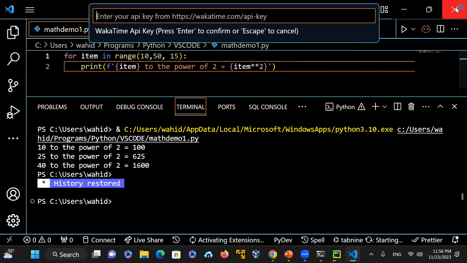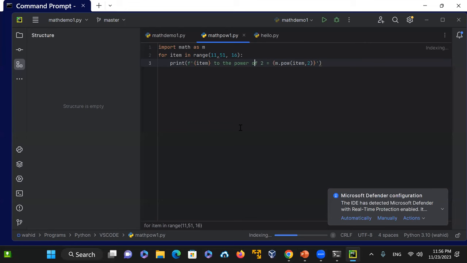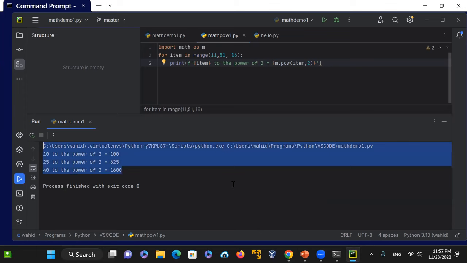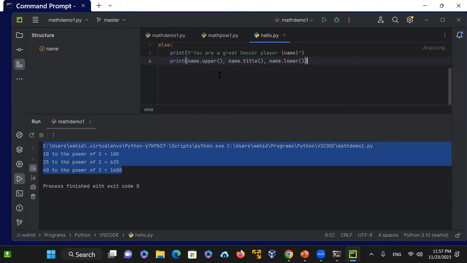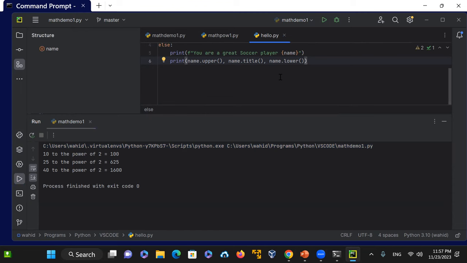But if you want to go to PyCharm, you notice that I opened this one. I can run this code in PyCharm, and I'll get the output here as well. If I just want to open another file, like hello, and then run that one, you will get the output of that one. But notice that it is showing the other one because the other one is active. So I have to go here and say Current File. And now I just run the current file.